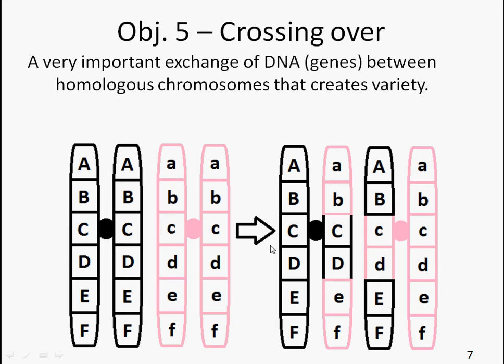Okay, so what happens during crossing over, which is basically this arrow right here? During crossing over, you see that they can exchange information. So now technically still dad's chromosome has now picked up some of mom's, and since they've traded, that means mom has picked up some of dad's genetic information. So they switched it up. And you'll see when meiosis is completely over, these are the four, 1, 2, 3, 4 separate individual chromosomes that will result in 4 different cells. And so you can see right away you have differences. No matter how you slice it, these are 4 different single chromosomes when they finally split from each other completely.